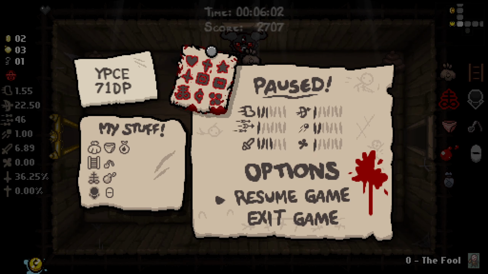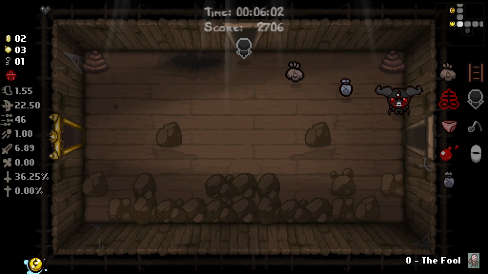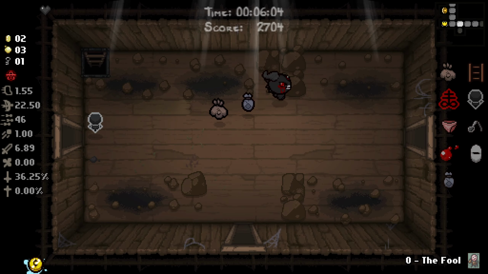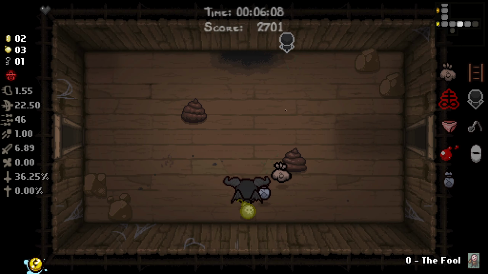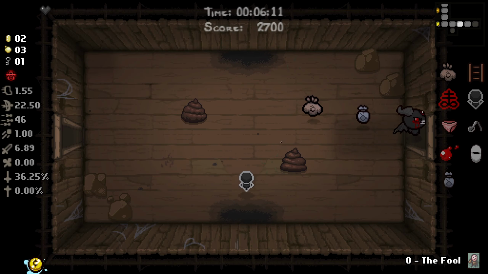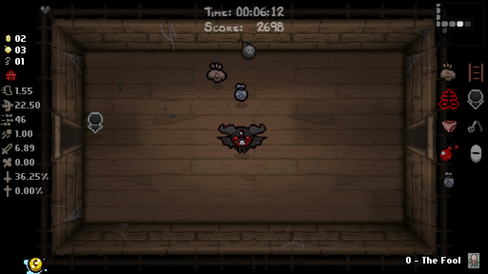I should show the seed. 6 minutes in, you get the seed, YPCE 71 DP. So that's the winning run, probably. Let's see if we can't get a secret room. Can't be one there already. Should have known that.